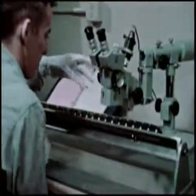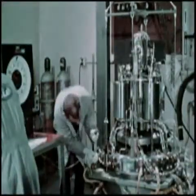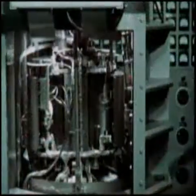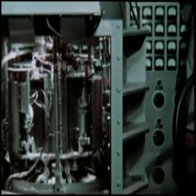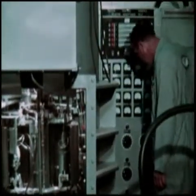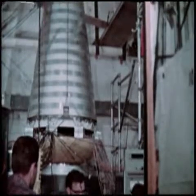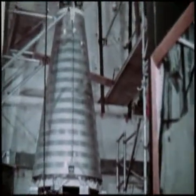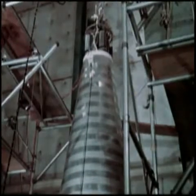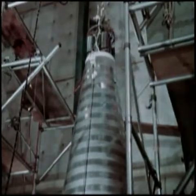Complete instrumentation was installed. To assure that only components acceptable for flight were used, all components were subjected to strict acceptance testing before installation. Acceptance testing of the reactor included non-nuclear operation in a high temperature and vacuum environment. The completed system survived shake tests equivalent to the most severe vibrations of launch. Reliability of the integrated structural design was demonstrated.